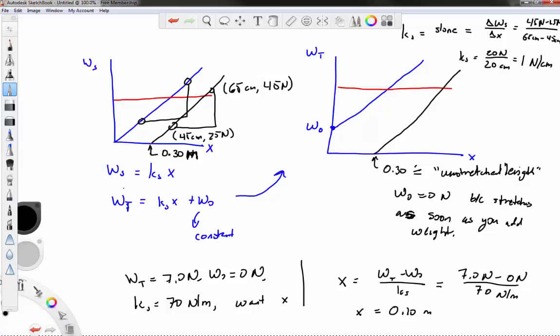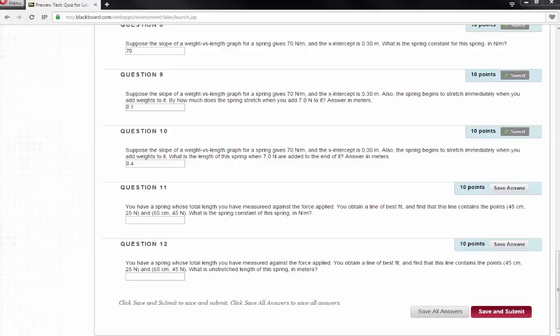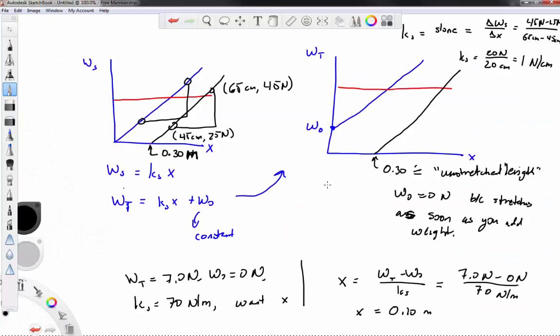Aha, but now let's look at what this question is actually asking us. The question is asking, what is the spring constant in newtons per meter? So that means that I need to convert my answer to newtons per meter. So let's open this guy up again. We have it in newtons per centimeter. So Ks is 1 newton per centimeter times 100 centimeters per 1 meter. So that gets rid of the centimeters, and that means that Ks is equal to 100 newtons per meter. So we open this thing up.